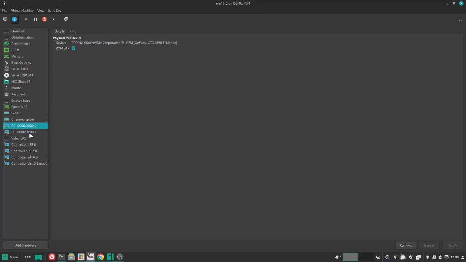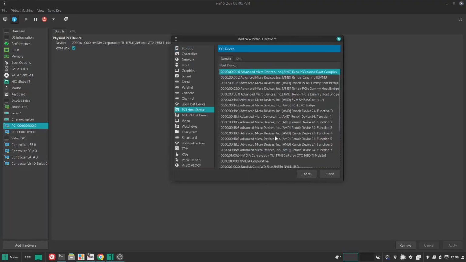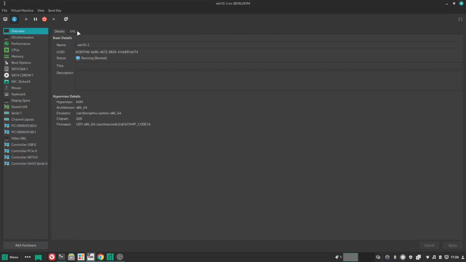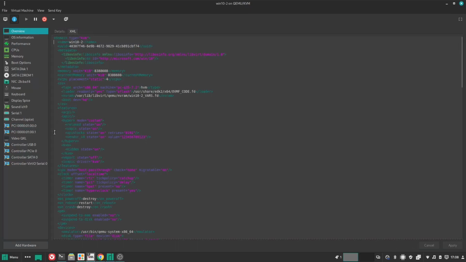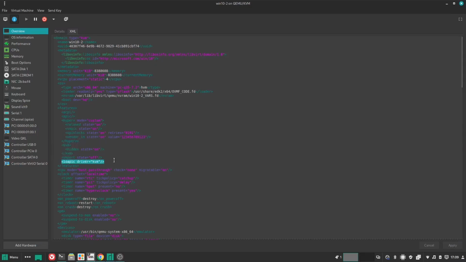I added both devices using this path, Add Hardware, choosing PCI Host Device, and going to this option, and there's another option. After these steps, I added some information in this XML that I got from other videos, such as this vendor tag, this KVM hidden tag, and another tag called ioapic driver kvm.